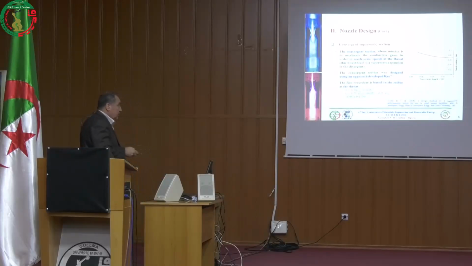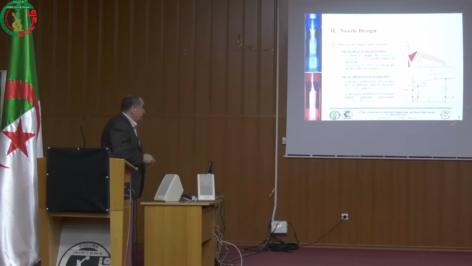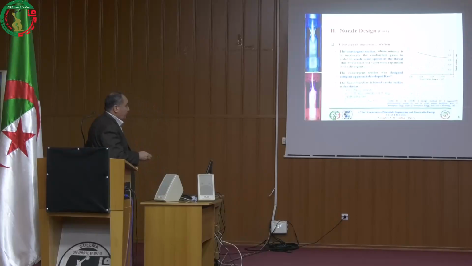We also have the converging part. This is from x equals 0 until the end. This is the supersonic part, and then here we have the transonic part, where Mach equals 1, and before that we have the converging section, which is this. The subsonic part is where Mach is less than 1, and from here to there, in this region, we'll have the combustion chamber.